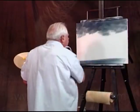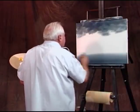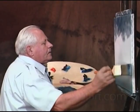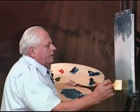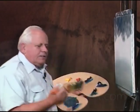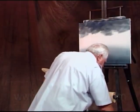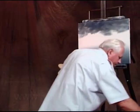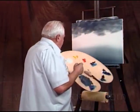But here, I just clean my brush. What I do here has nothing to do with the painting, because I got the brush full of paint and I need a dark. When you have a dark, you can make it light. That's not even water here. It's just I clean my brush. I'm so stingy. I want to save paint. So I clean my brush, and now I will use my almighty fan brush, a happy fan brush.